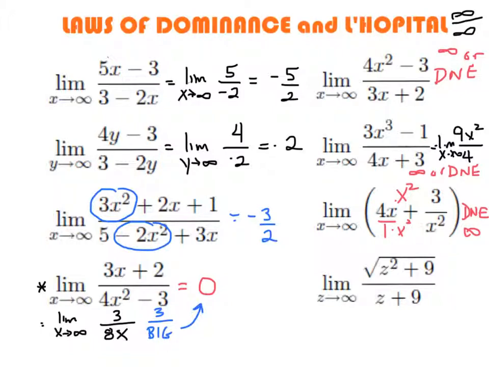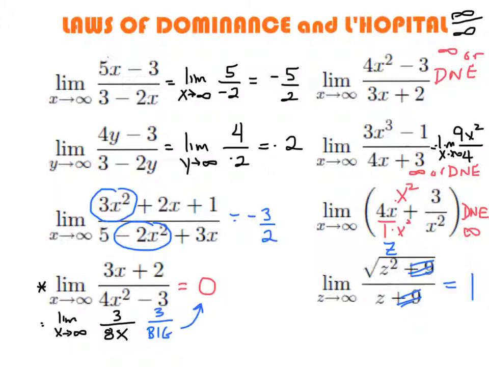Now the last one is probably the trickiest. We've got z squared plus 9, but it's a square root. Now what makes this a little bit tricky is, similar to back up here where we would really just focus on the powers, the highest power, we're going to continue doing that. We're going to kind of just ignore the plus 9 and think about the fact that the square root of z squared is z. Well, z over z, same power on top and bottom, that's 1.